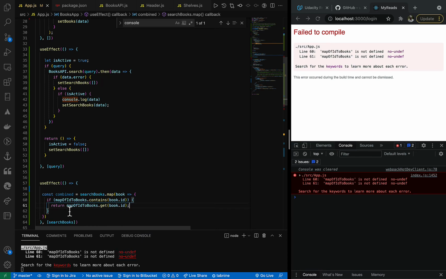This is what I want to do. Now we don't have map of IDs yet. Else, I'm just going to go ahead and return the book.